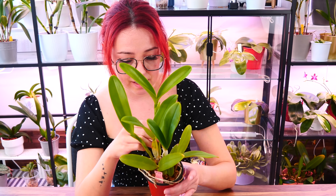Hey guys, it's Dani. Today we are repotting our first seedling which is threatening to grow out of its pot. It's not yet growing out of its pot, but I did see new roots. We have a whole bunch of new roots and I know for a fact that the next growth this orchid puts out will be outside of the pot. It's also really full in here, gets dry really fast, and it's on the verge of getting dehydrated all of the time. It needs a bigger pot and today I'm going to up-pot it — I know some of you might know I'm not a fan of up-potting, but in this case there are some other criteria we're taking into account.